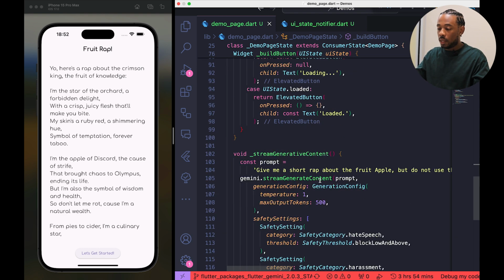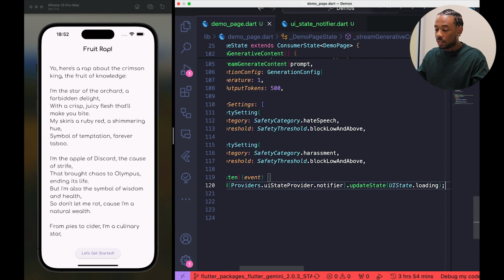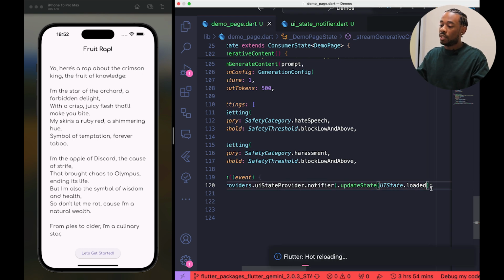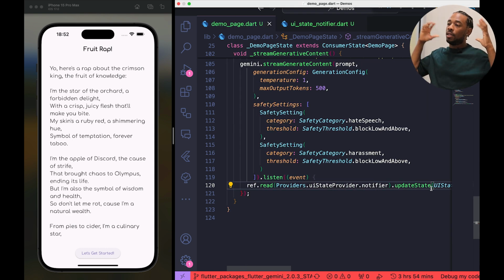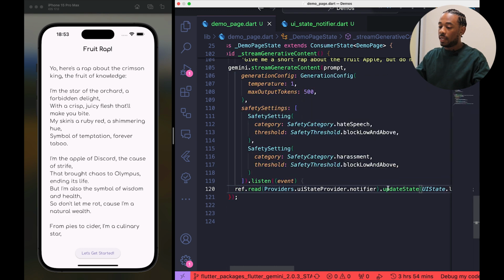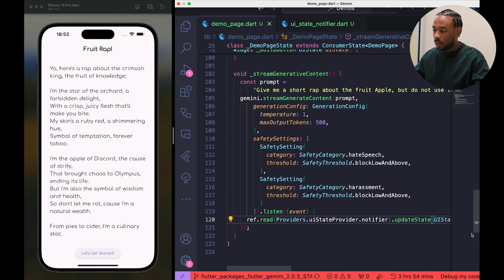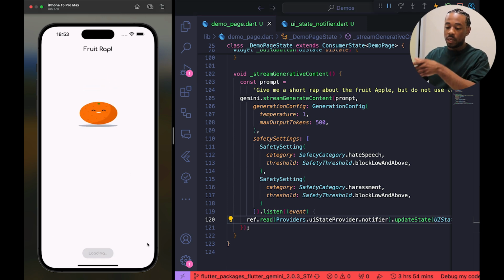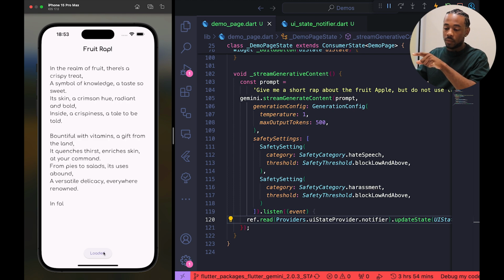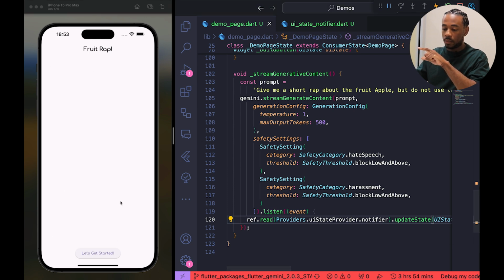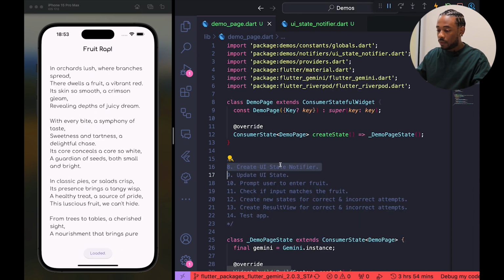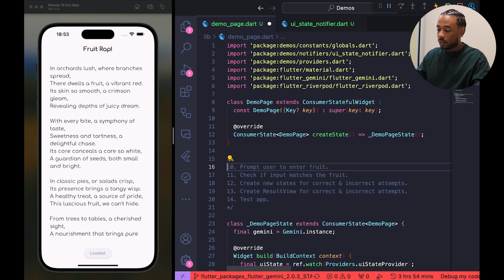And we also want to update within the listener, because we want to update its state to loaded, because we're going to assume that once Gemini has responses coming back, that the user is ready for the next phase of the question. Okay, so we'll just have this here for updating it to the loaded state. All right, so let's refresh this and see what happens now. When we hit let's get started, button turns to loading, and then it says loaded once it's done. Okay, let's try that one more time. Let's get started, loading, loaded, perfect. All right, we knocked that off our list, and we're actually updating the UIState as well.